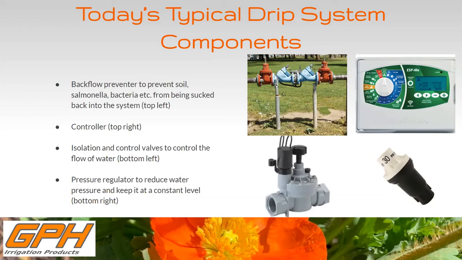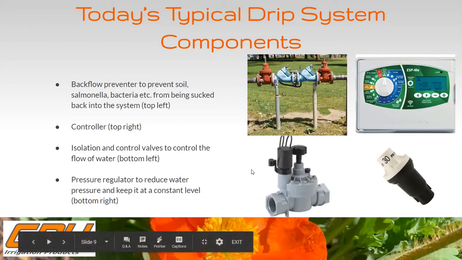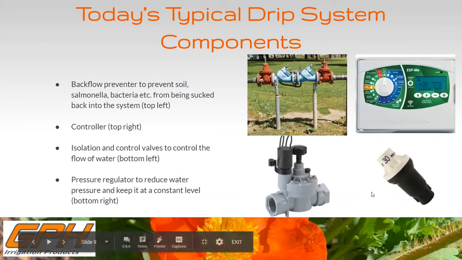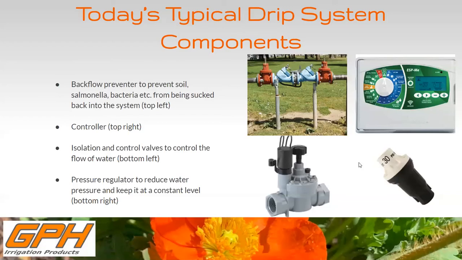This valve is what turns the system on and off. So this is the valve that I will refer to later. This opens and closes and allows the water to pass through. And then on any drip irrigation, the typical system needs to run, on average, between 10 to 50 PSI. So when using drip, it's a necessity to have a reducer depending on the pressure. This is a pressure regulator here. So on an all drip system, you will find a pressure regulator.